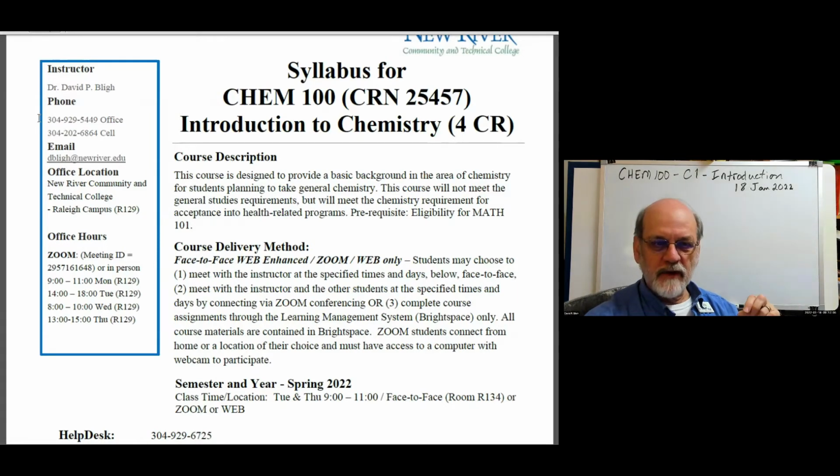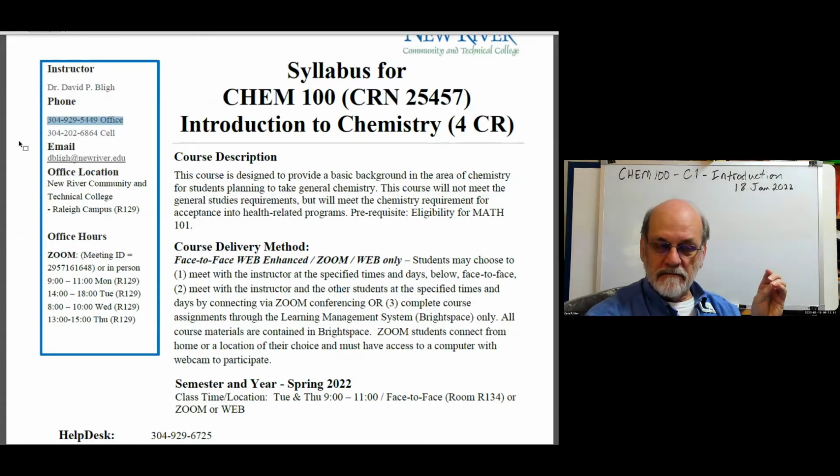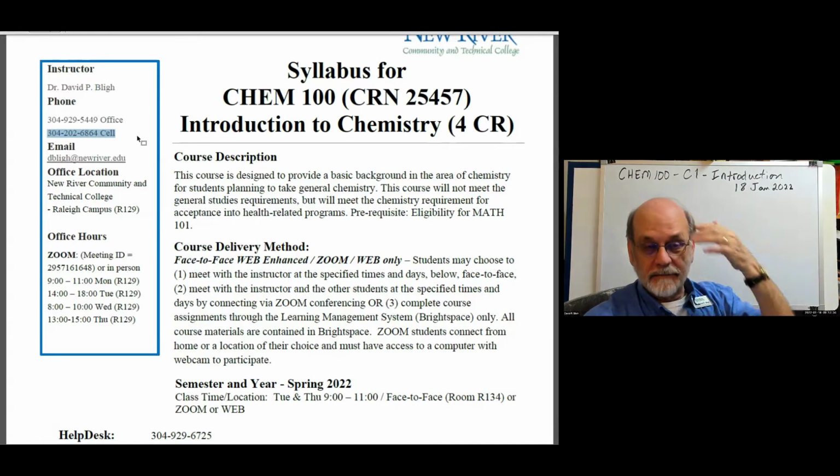Okay, so here's my contact information. That's my office phone. If you call that, you're probably not going to get me unless I happen to be sitting there. But it will take a voicemail and convert it into an audio file and send it to my email address. So I'll get it pretty quick. Or you can contact me on my cell phone. The best way to get an answer there is to text. Then if I'm driving or I'm doing something else, I don't have to answer it right away, but I can return your call pretty quick.